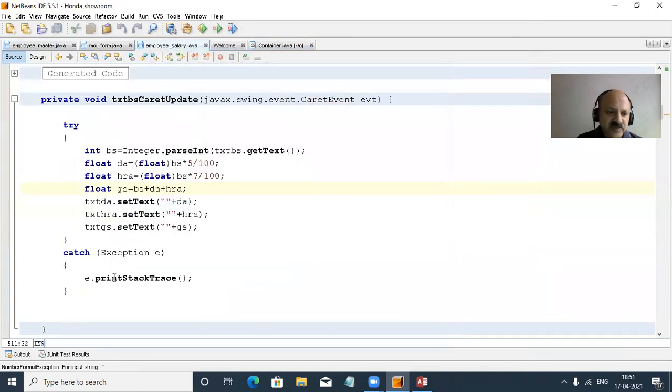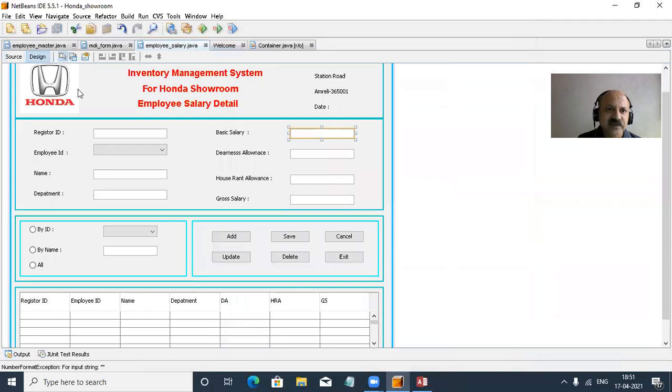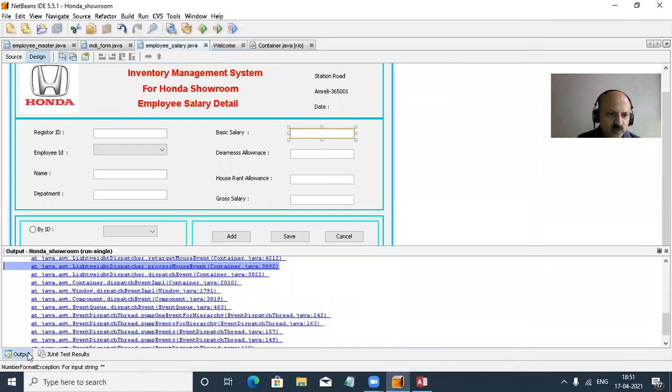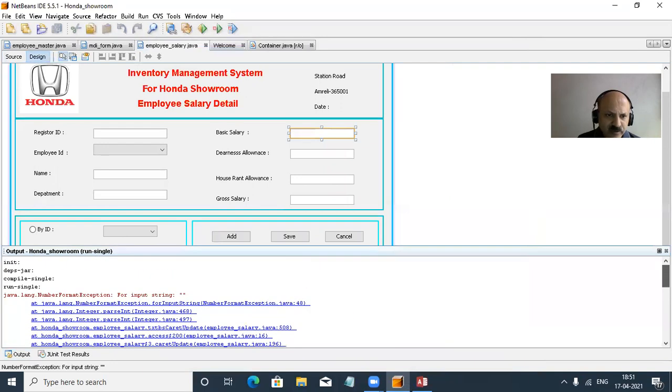That is sometime we have to not pass the data. So output window, and here I think null pointer or wherever. So yes, input string. So you can look number format exception. So here let us check.